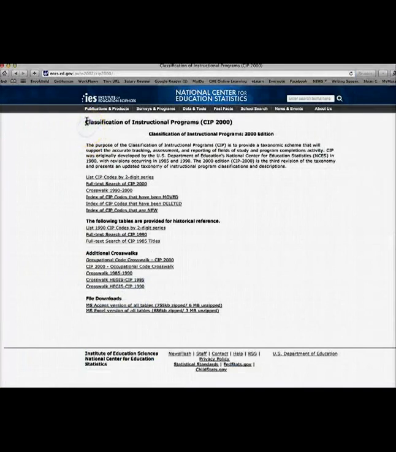Next, go to the Classification of Instructional Programs, or CIP, website. The link is in the lesson and available on the exercise document. The CIP provides an index of academic disciplines in colleges and universities across the United States. It will give you a third definition of your discipline that will help you craft search terms for your authoritative sources essay, and give you ideas for how to describe your discipline to your non-specialist audience in your introduction to that essay. The CIP also lists subdisciplines and multidisciplinary connections for your major, and this too will help you write your essay.